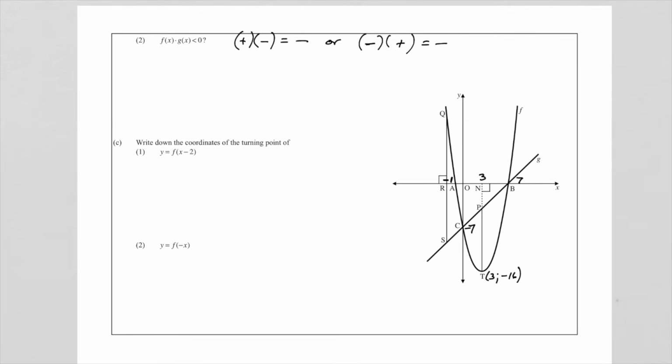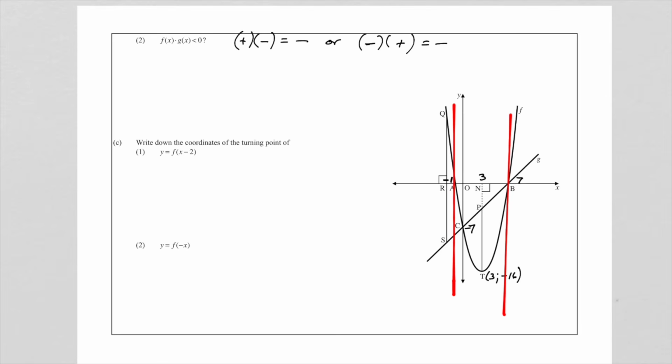So I'm going to draw vertical lines again for this one, but please take note, I'm not going to draw it at the point of intersection of the two graphs like we did in the previous one, because that was where we answered the relationship between the two functions. We now want to find where the product of the two graphs is negative. So that means I'm going to draw the one line right here at this x-intercept, and I'm going to draw the other one at this x-intercept. So now it is about x-intercepts. In the previous one, it was about the points of intersection. Now it's about x-intercepts. So let's just draw those lines. So you can see now my two vertical lines, this one at this x-intercept and the second one at this x-intercept at x equal to 7.